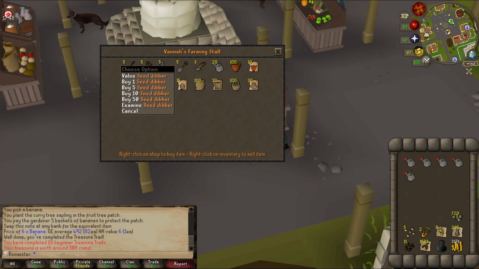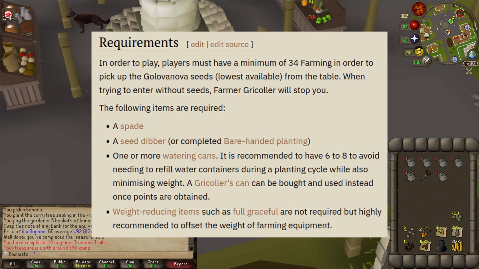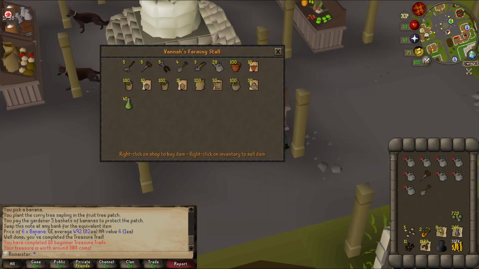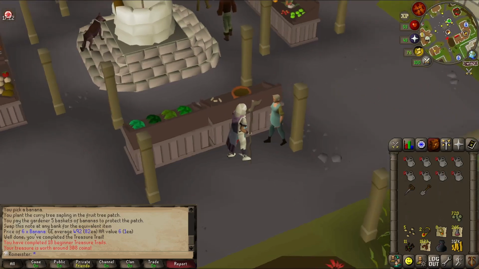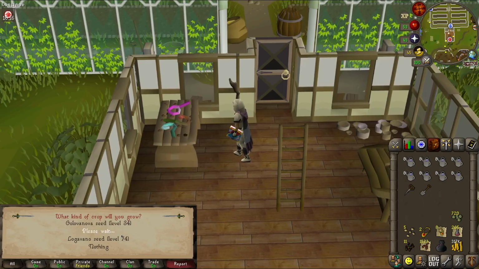In preparation for the Tithe Farm, I'll need to get some farming supplies: 8 watering cans, a seed dibber, and a spade. I do already have some of these in my tool leprechaun, but I like buying extras when I can, since you can store a bunch in there, and it feels like it comes up way too often that I forget to store something and just drop it, and the next time I go to farm I don't have a spade or a bucket or something. Anyways, we're off.